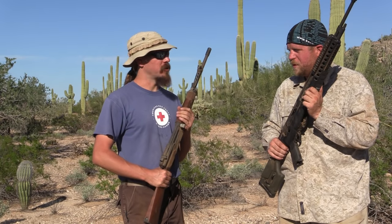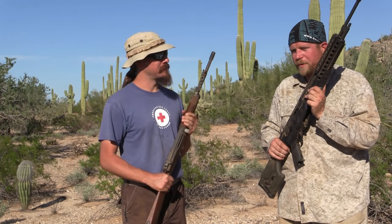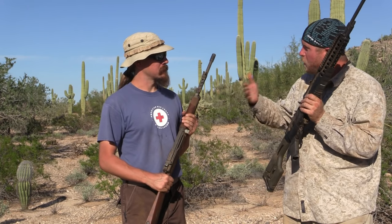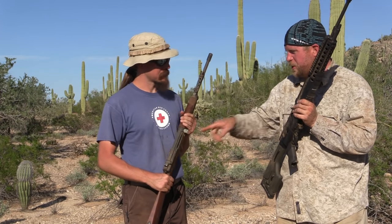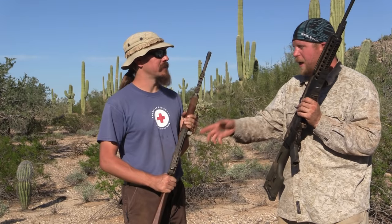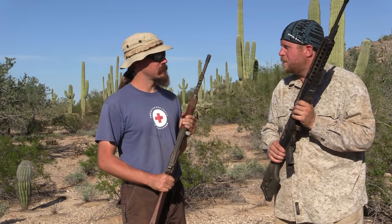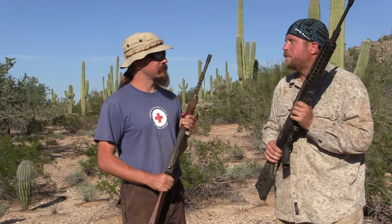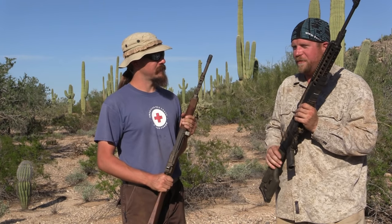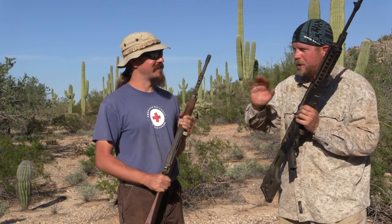An AR-15 double feed is a real pain to clear because you have limited access, but that limited access also prevents gunk and crap from getting into the system when it's shut. So what's more likely to cause malfunctions — questionable ammo or really harsh conditions? That determines which design works best. I'm a fan of the VZ-58, but I bet that would fail for exactly the same reasons. Moving further forward — the F-2000: I bet you could blow sand on that gun and do mag changes until you got tired. Everything's totally sealed on the FS-2000. But if you ever see a malfunction in one, it's an exciting adventure to clear — it's plus and minus on everything.